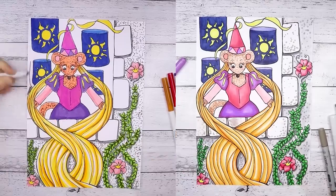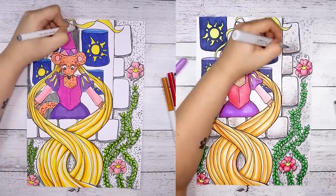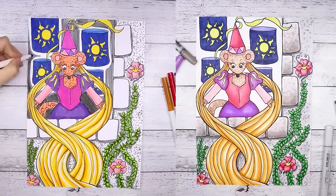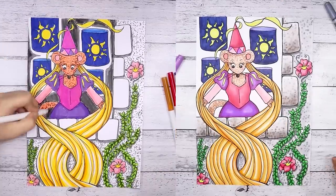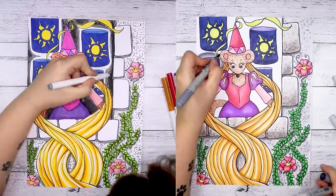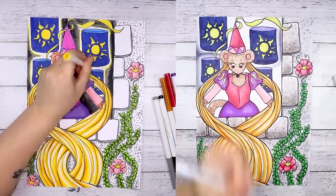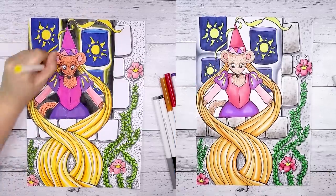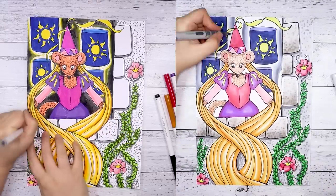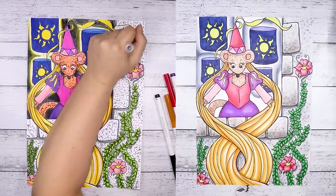Going back to the art on screen, there are some key differences between the coloring on the left versus the right. On the Crayola side, the mouse's fur colors are very saturated and bright, and I couldn't really get a softer light brown like I wanted. The beige color was a lot more orangey than it showed on the cap — the caps aren't as accurate as the Copics. I ended up fixing that with a little bit of water; because these markers are washable and water-based, you can lift some color and use it almost like a watercolor.